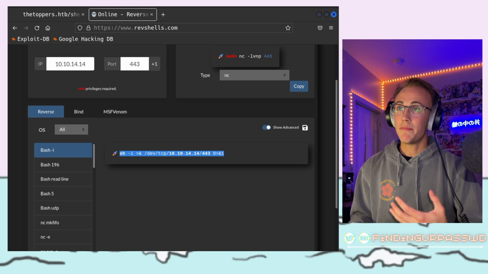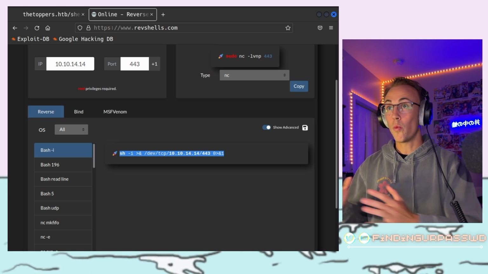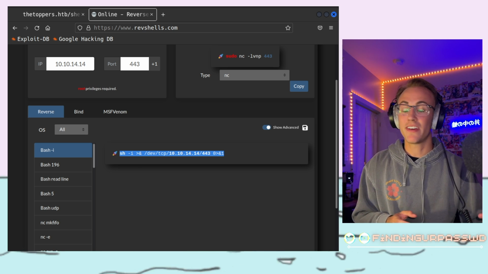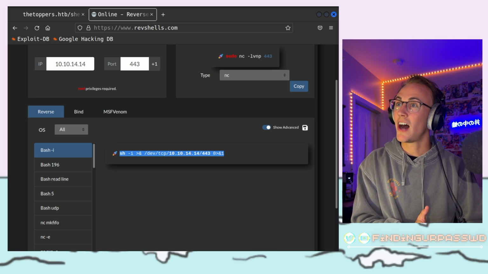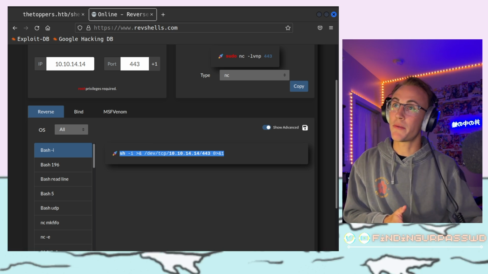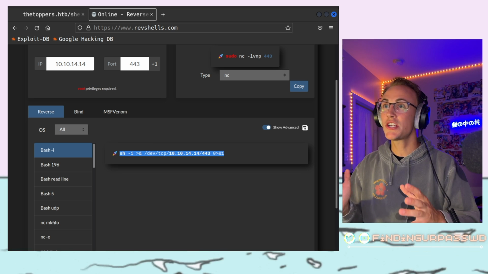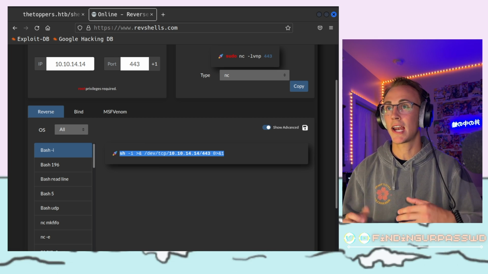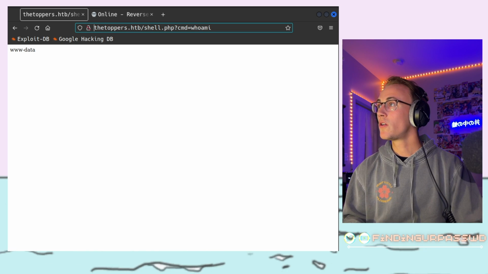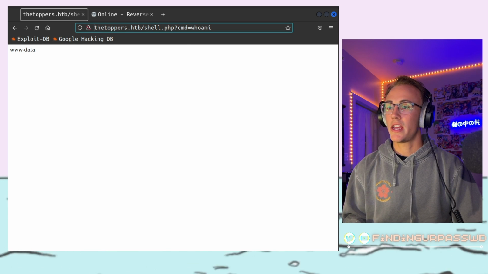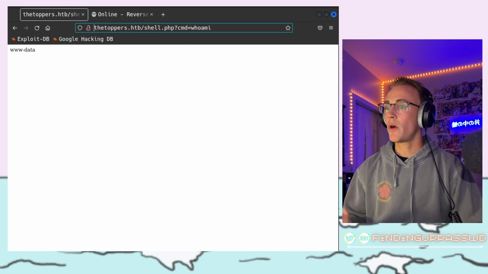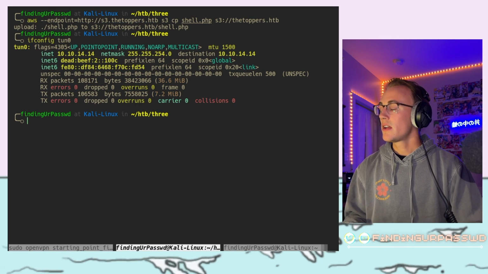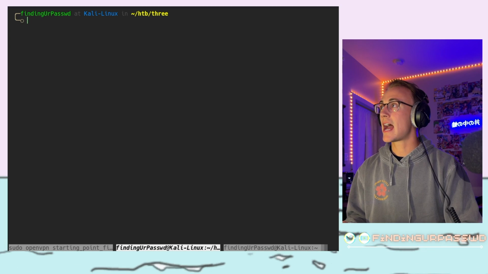What we should then be able to do is use our web shell to issue this command and then have our target machine run this connection back to us, and we'll catch that shell on our machine with a listener and establish a persistent connection to the target. So what we can do is come back over to our web shell. But I guess before we do that, really quick, let's set up a netcat listener.